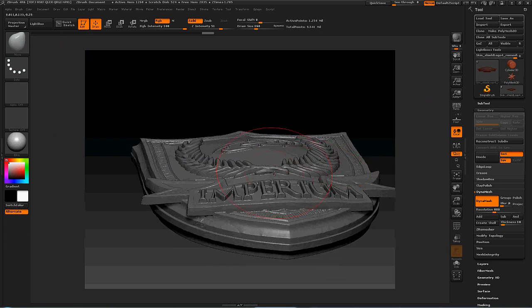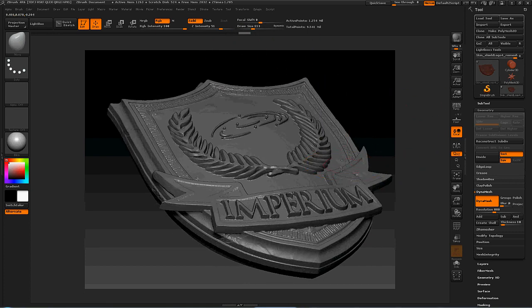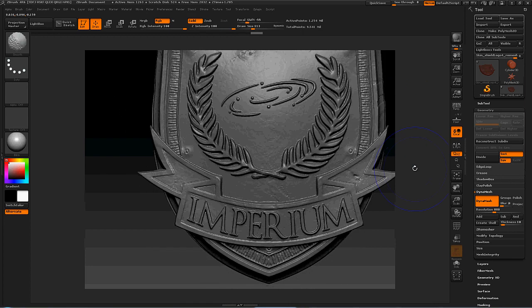Resize a bit. I'm going to turn on symmetry, pressing X, and pull this out a bit. So there you go, that's good. And what you want is for it to be just right below the surface, so you shouldn't be able to see it, but it should be right beneath the surface. And I'll explain that in just a minute. So there you go, that's perfect.